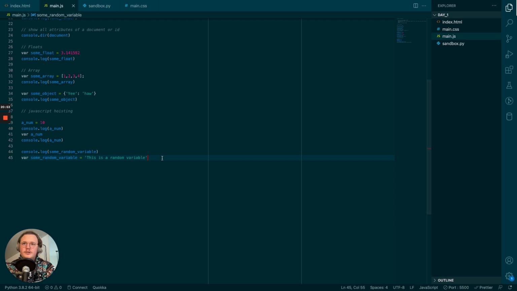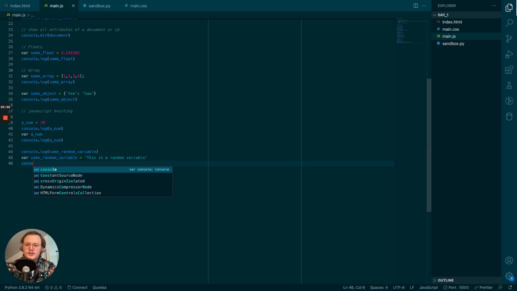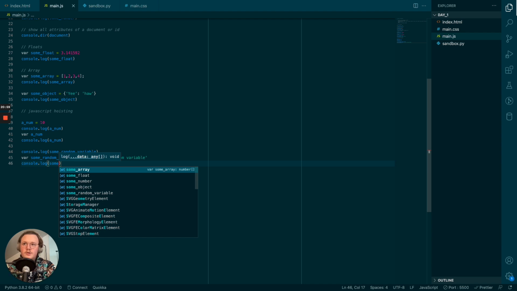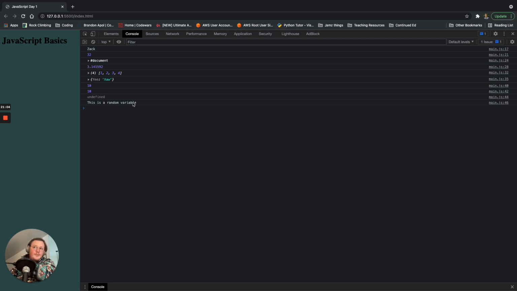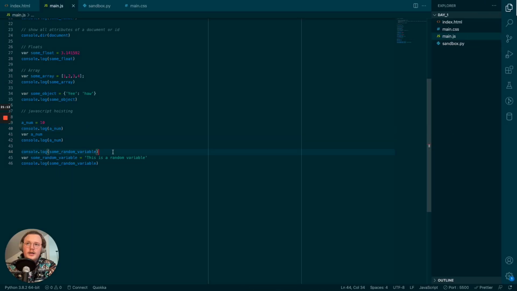And then if I were to write afterwards, console.log some random variable, now it will spit out, this is a random variable. So now it's happy, now it's okay. But in this case, that's undefined, and again, still runs, but returns undefined, which is basically a none type. Not good practice. But again, if you run into it out there in the wild, it does exist. It is out there.